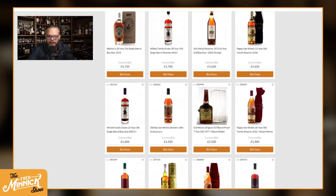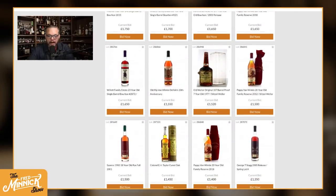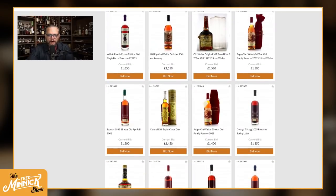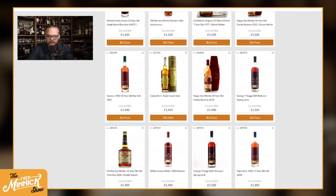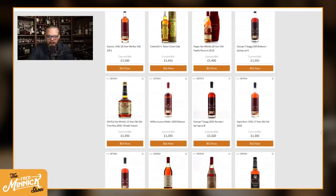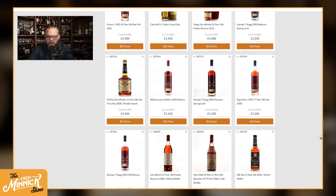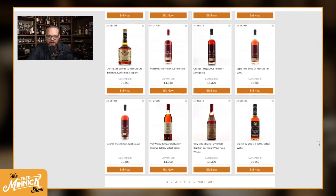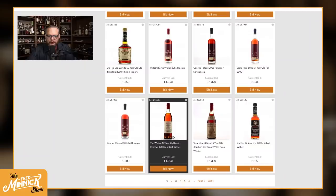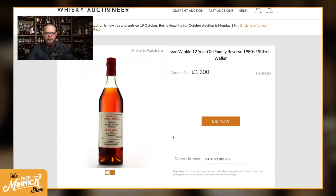Boy, but you still look at this whiskey auctioneer site, which I am serving as a consultant for them, but this is live data. This auction is open through the 19th, and even if you don't bid, I recommend going and checking it out if you are a whiskey fan. I mean, these prices, everything is kind of going up in terms of bids and prices, but this is crazy. A 12-year-old lot. Oh my goodness, this is the 12-year-old.